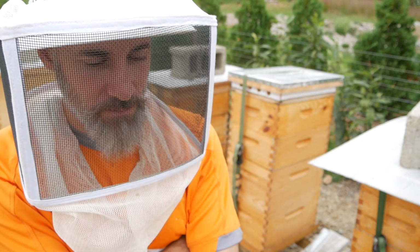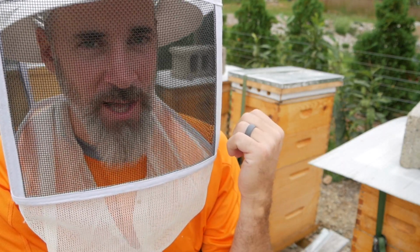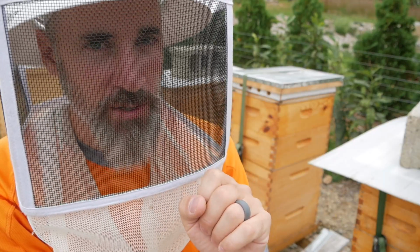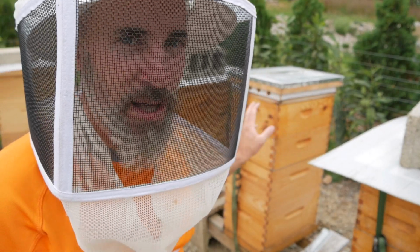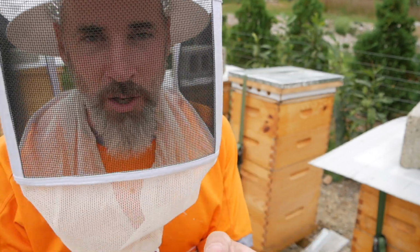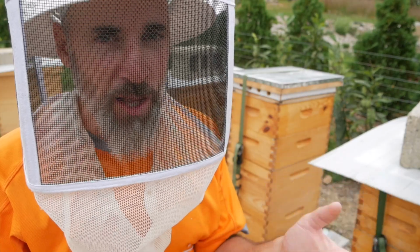All right, well, she's in there. She's recently laid eggs because there's a lot of larvae on one frame in that hive. They're very light on resources. They have the equivalent of probably one super full of honey right now, but there's nothing down below. We are hitting our fall flow, so the next several weeks should be a lot coming in here.